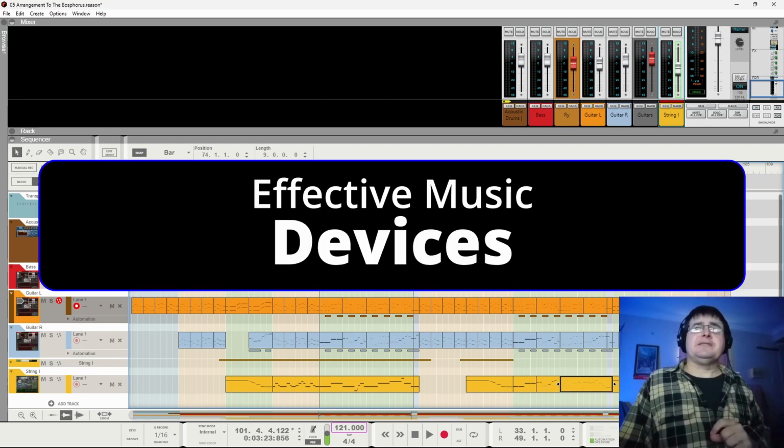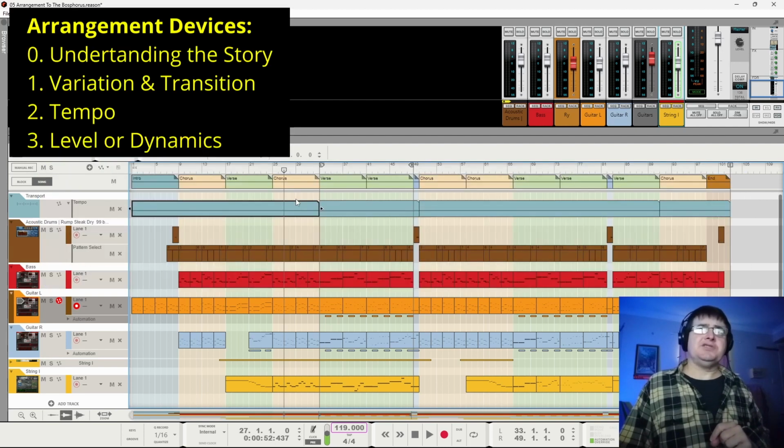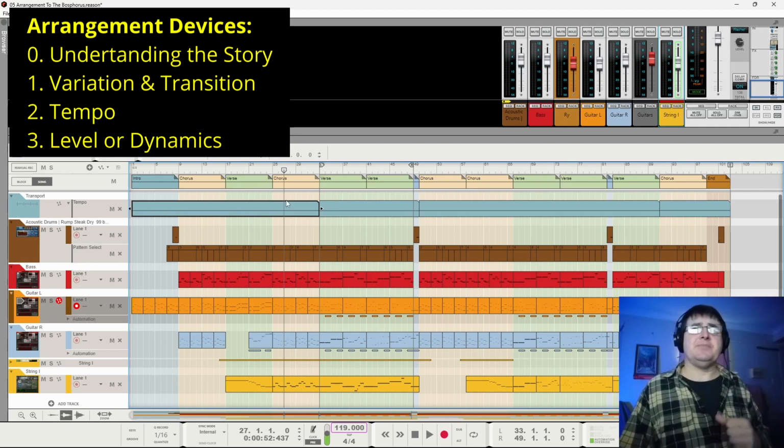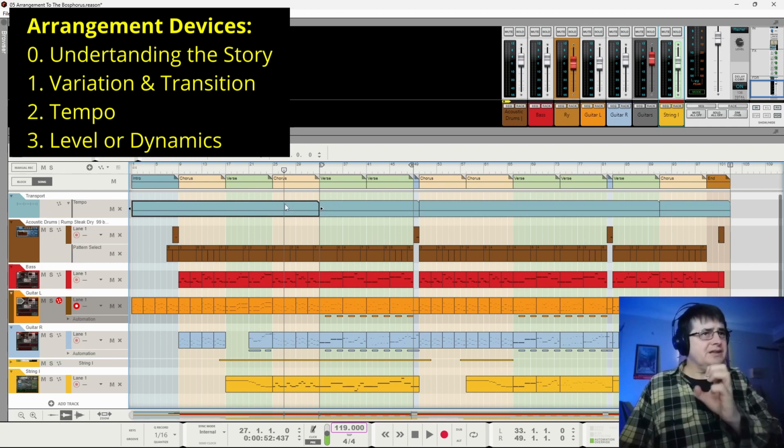A couple of other things to be aware of. You may have noticed that there's a tempo lane. So we've got some changes in tempo. This is an arrangement thing, but it may be being done as we're writing the song. There is always a little bit of bleed from one to another, but understanding what you need to be focusing on more at any given point in time is important.